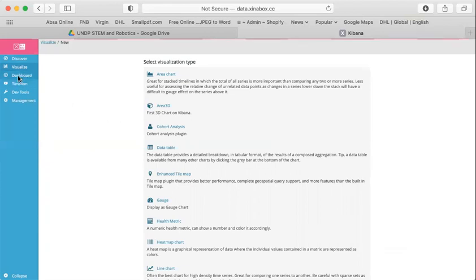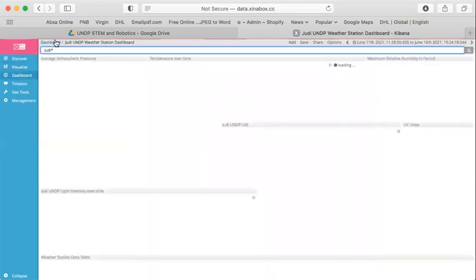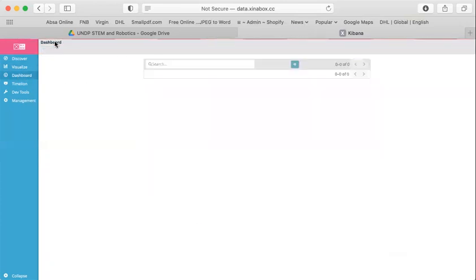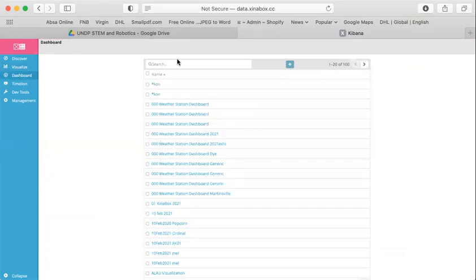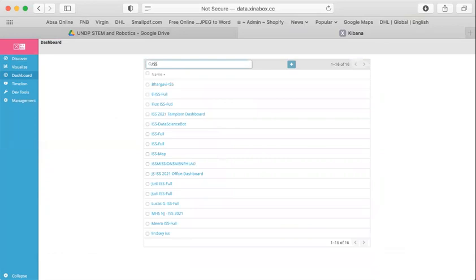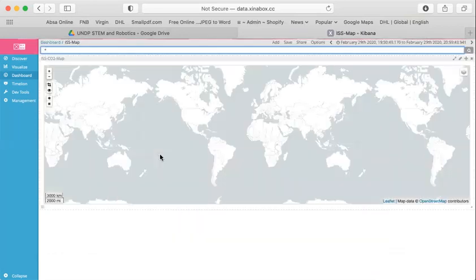Let's have a look at something that does have a map. I certainly do know that if we search for a dashboard associated with the International Space Station, we do have a map of the data that was collected over time. And there you go. This is what it looks like.